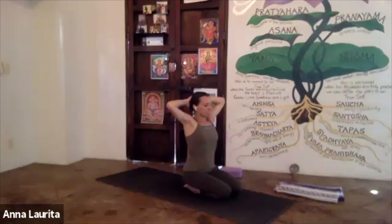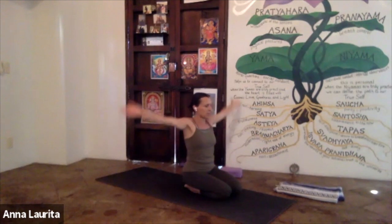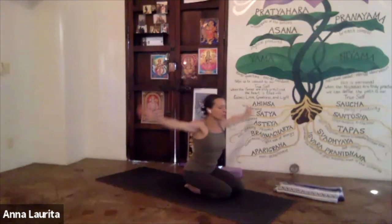This is Kapalabhati. Try to keep the chin in towards the throat. Light engagement of Mula Bandha, okay? And again, slow and easy or strong and fast. Your choice. I'm going for 20. Mine are a little swift. Inhale, reach the arms up. Exhale, forward fold, Balasana.